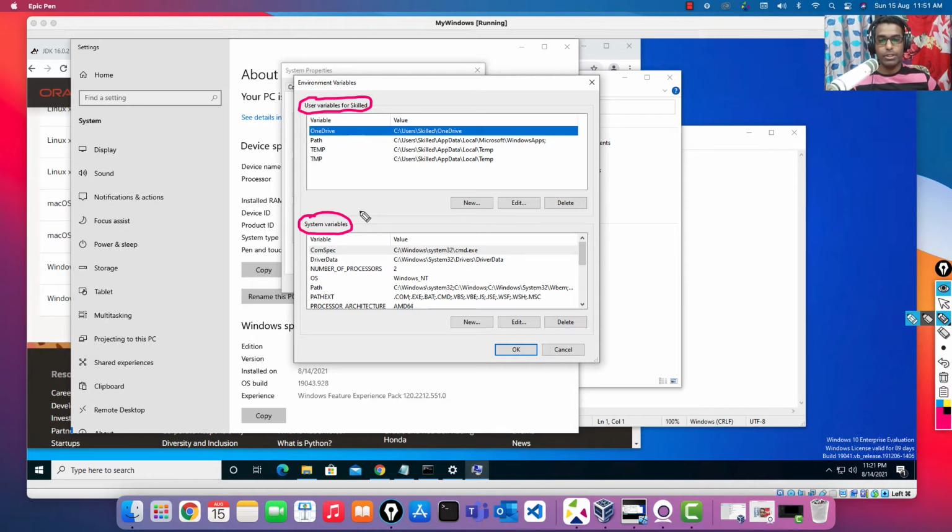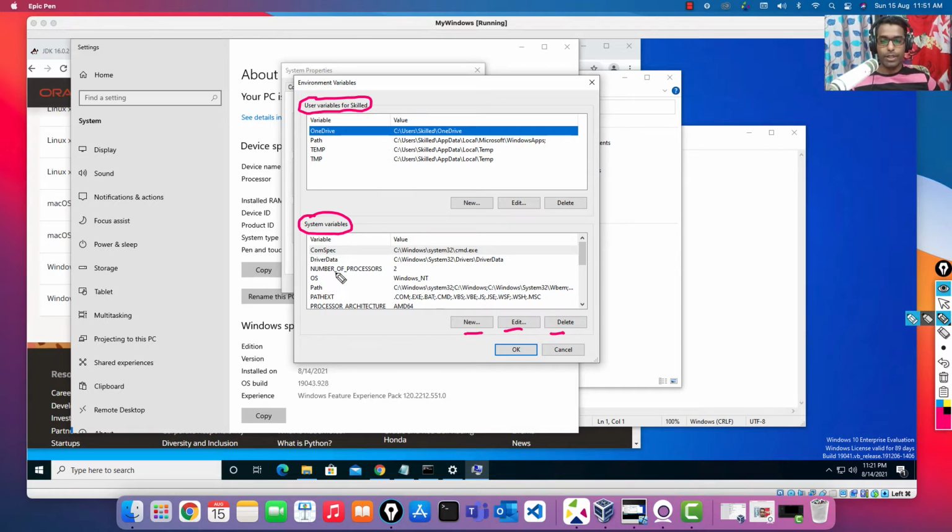So there are two approaches. Now you can see the New, Edit and Delete buttons are enabled. It's because I came into this environment variable window via the system environment variable option that popped up in the search field, if you recall. Otherwise, if I had selected the environment variable for account, then probably the buttons you are seeing down here would be disabled, because we don't have the privilege to set the system level variable, but we would have the option to set the user level variable.